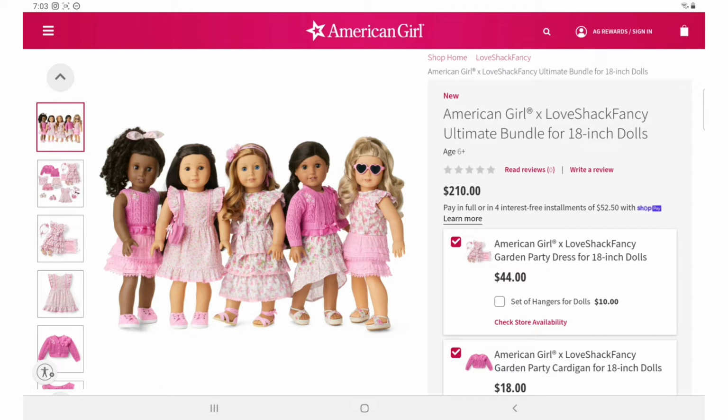And then even some of the Harlem Road type things that were talked about when the War Bios came out, I'm not too much into that kind of a scene as far as what the clothing looks like. So that kind of went over my head too. But since the whole Corinne thing, and I guess maybe since the World by Us thing, I've been paying more and more attention to the clothing that American Girl releases. And so there was a big thing about the Love Shack Fancy, and I waited to see what it's about, and so here it is.